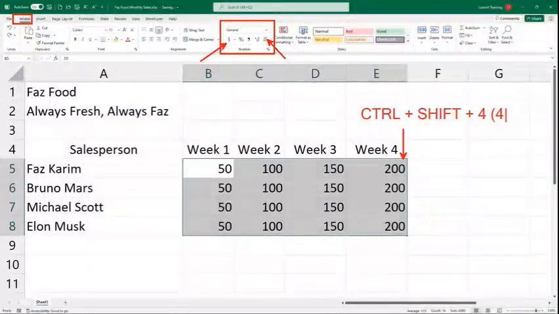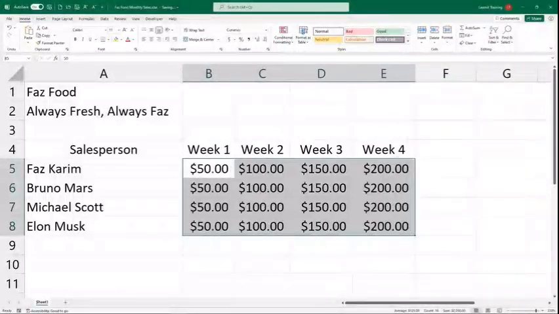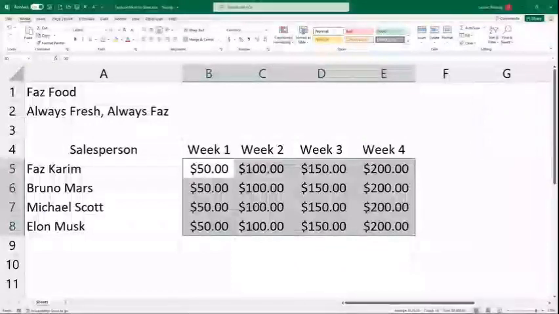Remember, the number 4 holds a dollar sign to change those cells that you have selected to a currency format. That's pretty convenient. If you change it to 5, it goes to percentage. Date is 3, time is 2, 1 is number. Tilde is general. I'm going to hit Control-Shift-4 there. Rather simple. Keeps it smooth. I didn't have to move my hands anywhere. I didn't have to go away from the keyboard.